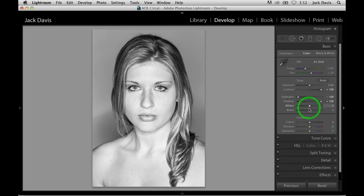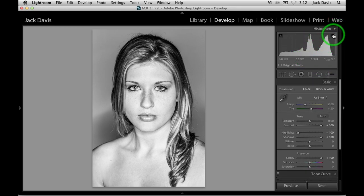Now I can do the whites and blacks to taste. But before that, so far all I have is contrast at 100%, highlights at minus 100%, shadows at plus 100%. Now I'm going to do clarity. Normally you'd never do this, especially in a portrait of a woman. But in this case, I can increase the clarity even on a female portrait — up to 100% just for teaching purposes. You can see that with all that, I still have my full dynamic range and no clipping whatsoever going on with this file.